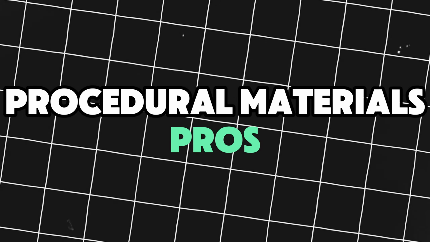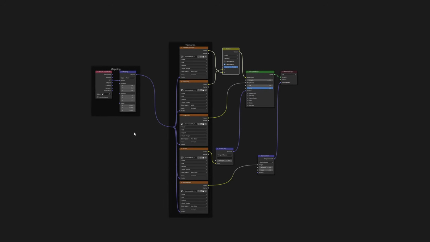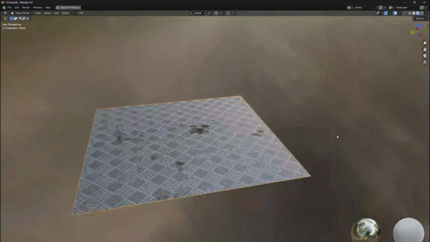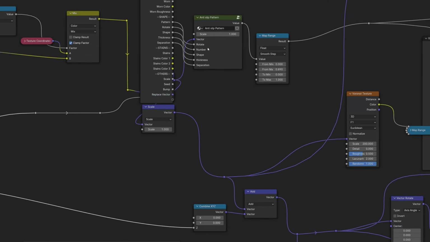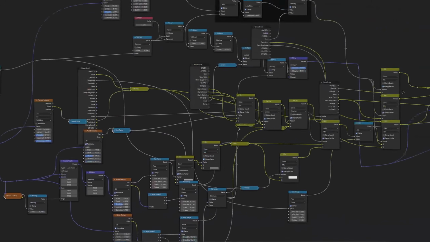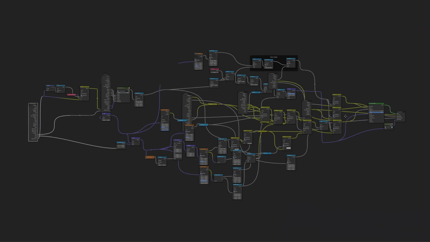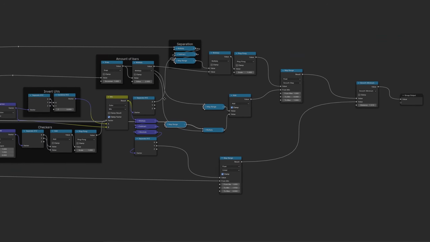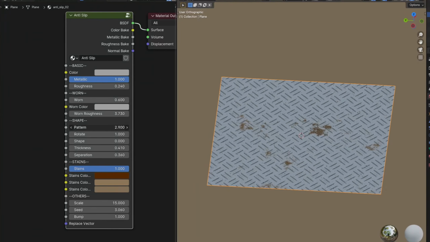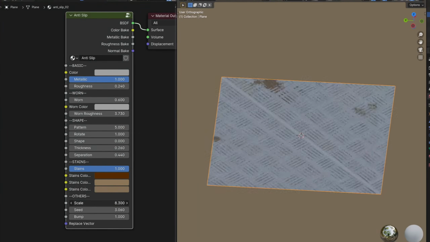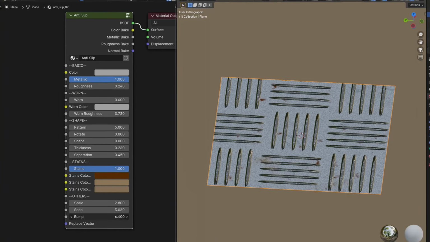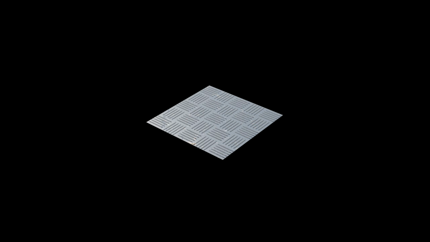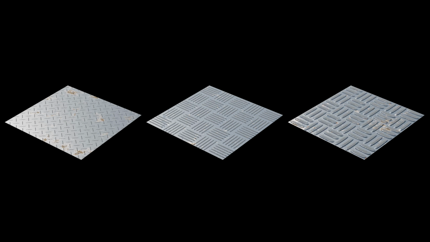Now let's talk about procedural materials and how they differ from PBR materials. Unlike image textures, procedural materials are entirely made with nodes. The materials are being created directly in the shader editor, which makes the work with them very flexible. Basically, it's a non-destructive way to create materials, because every value or parameter is easily adjustable with nodes. This is a huge advantage because this way you can easily adjust or animate any property. This also means that you can create unlimited variations of the same texture or make the material animated.